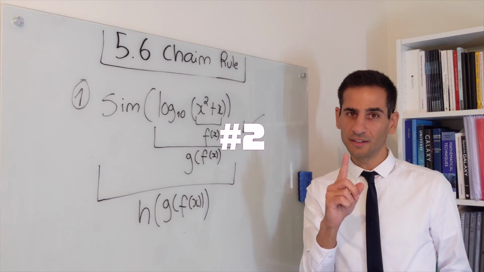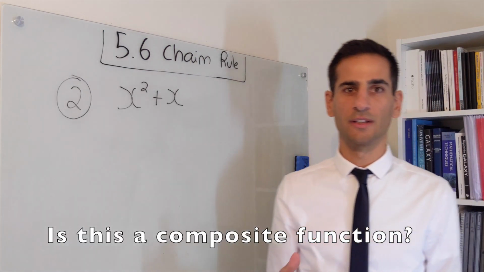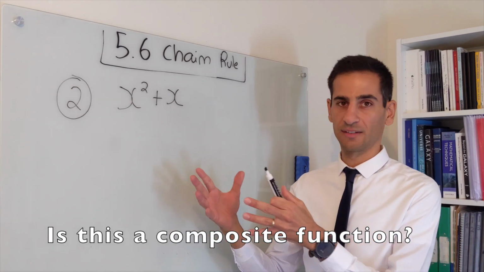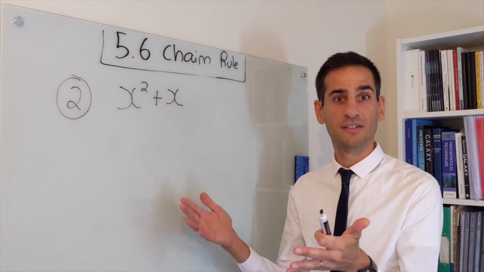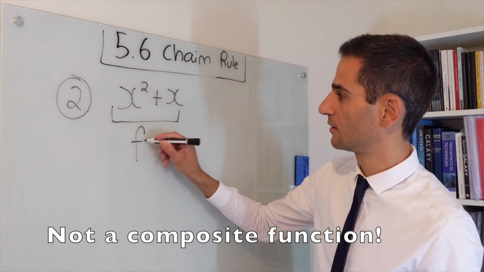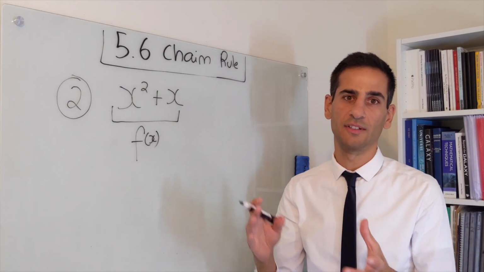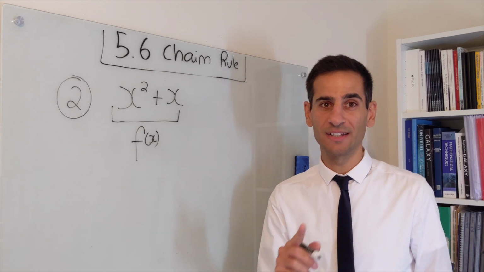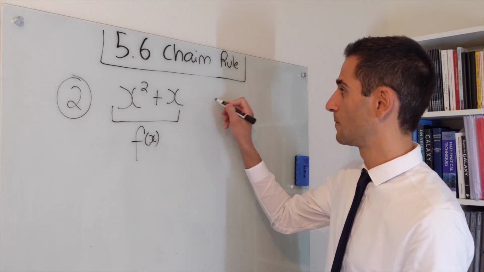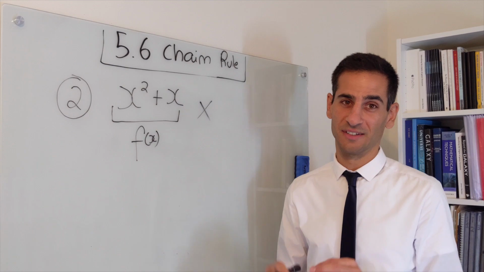Let's bring candidate number 2. Now this candidate is a little bit more modest, but let's take a proper look at it. Can we just input x and get something out? Yes, we can. This is very simply a function of x. We can process it and we don't need to give it to anything else, which implies that in this case we are not in the presence of a composite function. This is a simple function, which is great because it's incredibly easy to differentiate.